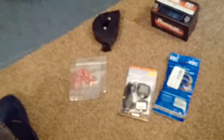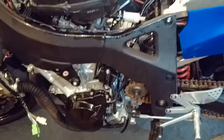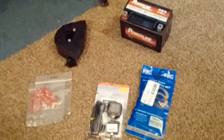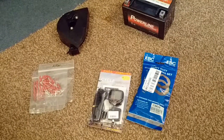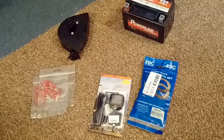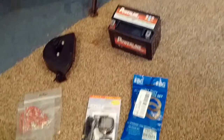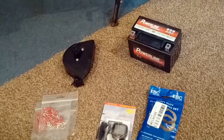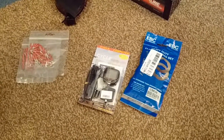The only thing I'm still waiting for is the fan switch, which I've ordered off eBay. I also need some jubilee clips to fit the airbox, because the original clips are a bit rusty and rubbish, so I'm going to nip into town this afternoon to get those. With my new job I'm on night shifts, so my weekend is Monday and Tuesday - and it's now Monday - so over the next couple of days I'm going to try and get all of these things fitted. The battery and sprocket cover are just a couple of bolts and shouldn't take long at all.